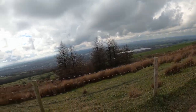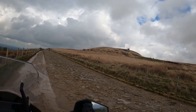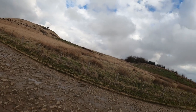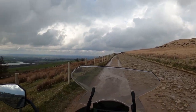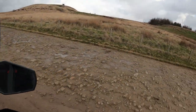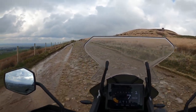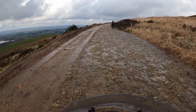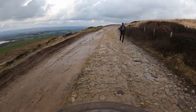So this is Rivington. It's Rivington Pike up there. And you've got Winter Hill, that's your TV mast behind us. And we'll just carry on down here now. So as you can see, the surface is quite rough, but it's not jarring. It does quite a good job.